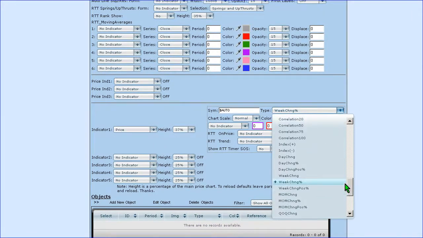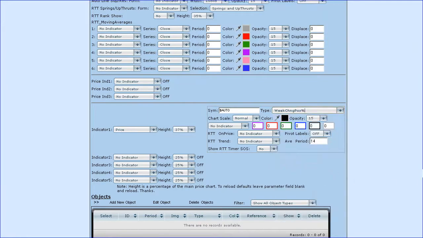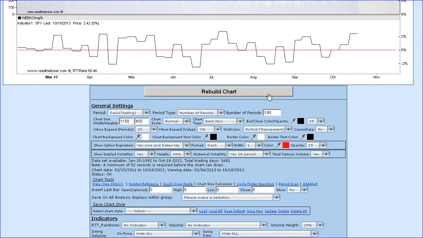If we're looking at weekly change, we want weekly change where it's all positive. So weekly change positive. What this does is it takes the negatives. See how it's got negative down here, minus 2% and plus 2%. I want all those negative bars on the upside, so I can actually see the average weekly movement regardless of whether it's negative or positive.